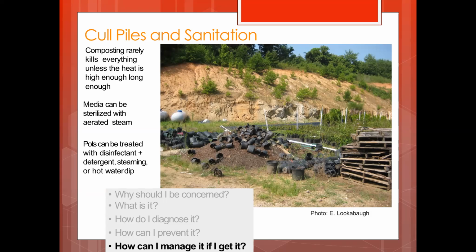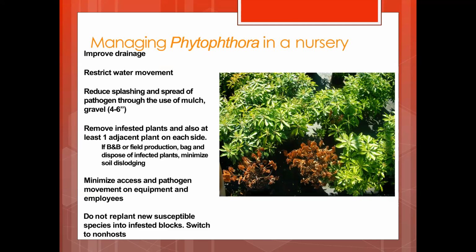If you do end up getting Phytophthora ramorum, or any Phytophthora for that matter, because I think these suggestions go far, not just with ramorum but in managing any Phytophthora issue, improving drainage and restricting water movement is so important. Keep the splashing down so you can't get that foliar stage, and make sure you remove those infected plants, because this is reducing your inoculum. When we say infected plants, we're talking this here, this here, this here, and then all of these adjacent ones to try and reduce the spread. Minimize access and movement, whether it's on equipment or on employees. These things can easily be tracked by your feet.